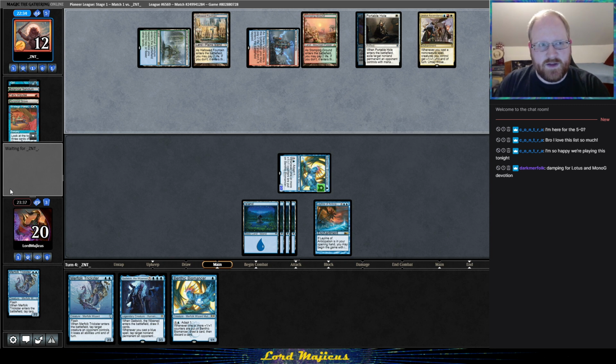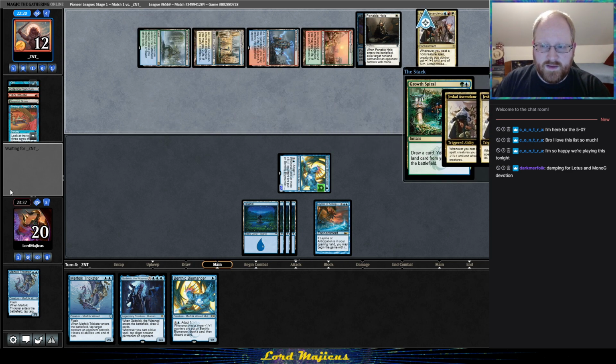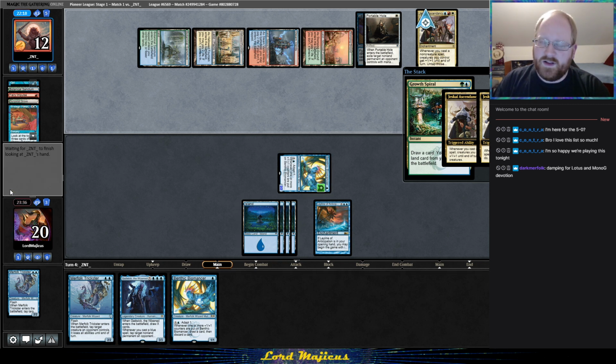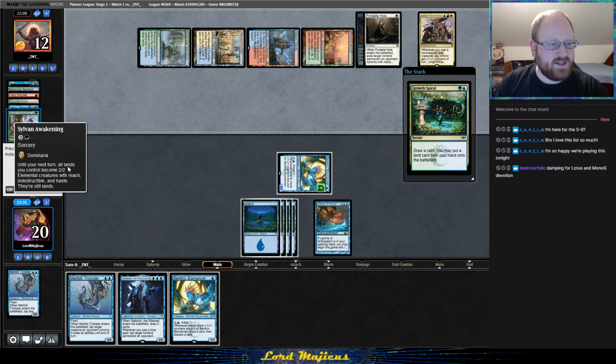Interesting. They go to 12. They still have a bunch of mana here. Ugh. I do not like this. And the Spiral's definitely going to let them... Look, this Shredder would have been so good. They had the Portable Hole. Discard Sylvan Awakening.